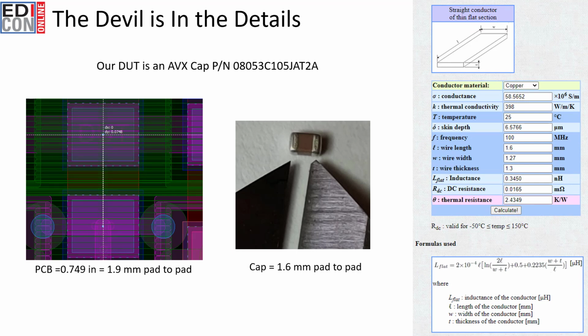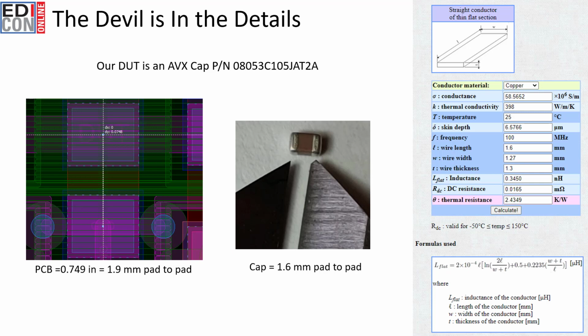Looking at another capacitor from AVX and measuring the center to center difference between the terminations, we get approximately 1.6 millimeters. We can say that that's 15% shorter than the Murata pad center to center difference. The measured width is 1.27 millimeters for this AVX capacitor, which is approximately 6% wider than the Murata part.